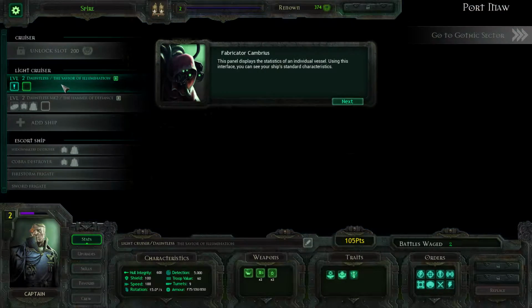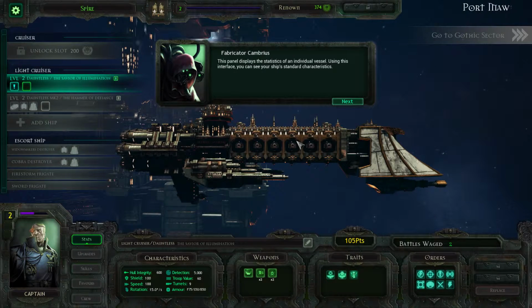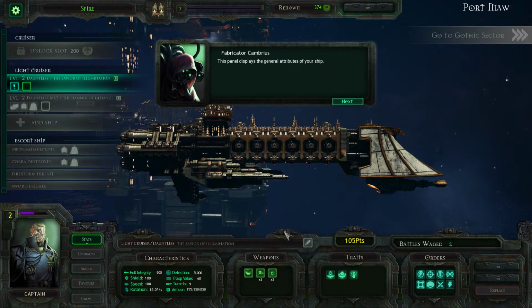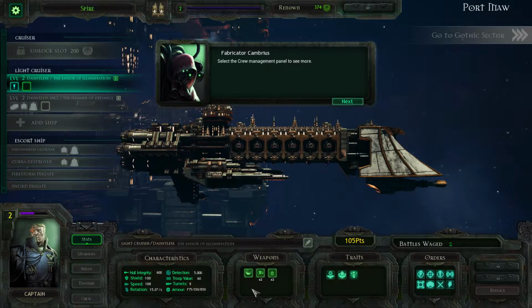Okay, so I go to this guy. This panel displays the statistics of an individual vessel. Okay, so using each of my ship's interface, down here you can see your ship's standard characteristics. The weapons of your ship. I've got the points it costs also displayed here, and I guess as I get upgrades, it will cost more. Pay close attention to the weapons information displayed here in order to better understand your ship's capabilities. This panel displays the general attributes of your ship. Select the crew management panel to see more.